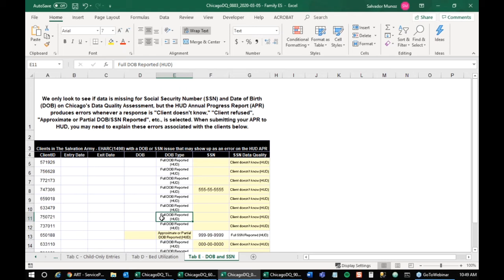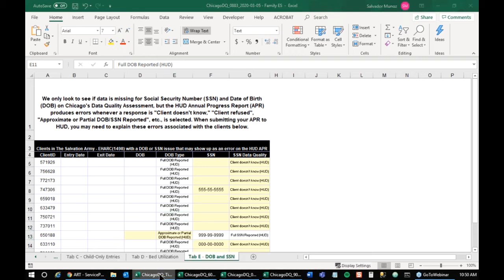But it does affect your APR. The APR tracks how many clients have responded saying that they don't know, or they refused, or that the data was not collected. So what we wanted to do was give agencies a status check on how many clients indicated that they don't know their SSN, they don't have their full date of birth, etc.